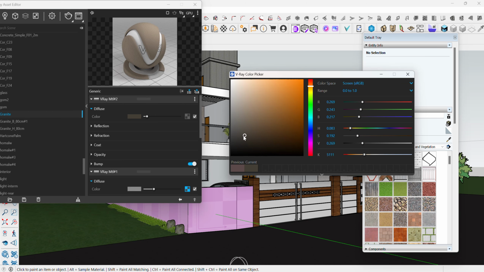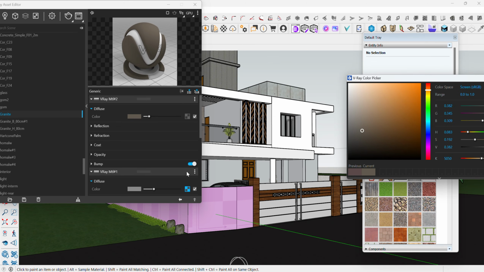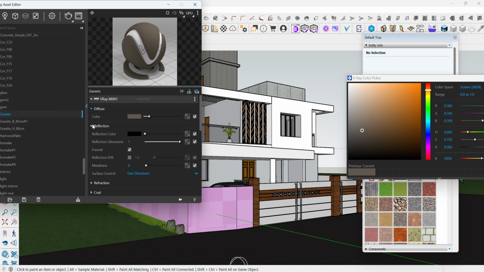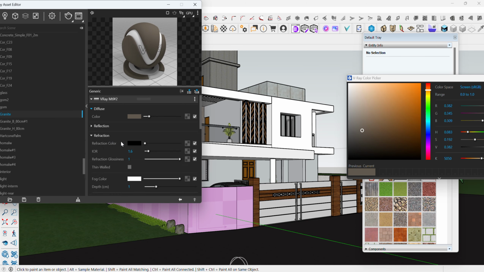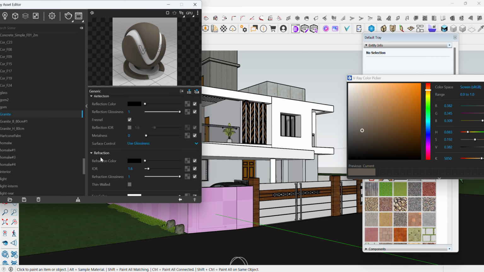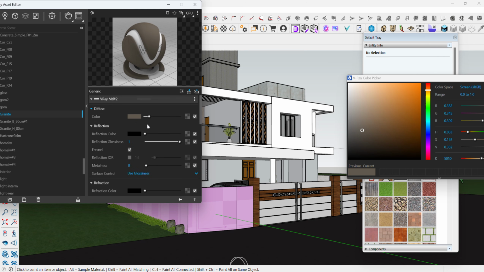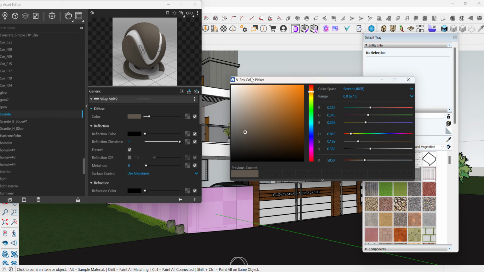Whichever color you want, you can choose. Suppose I want a little brown, so I have selected that. After selecting the V-Ray material option, you will get the options for reflection, refraction, metalness, whatever modification you want. If you want, you can apply these settings as per your need. If you don't want, just keep it.